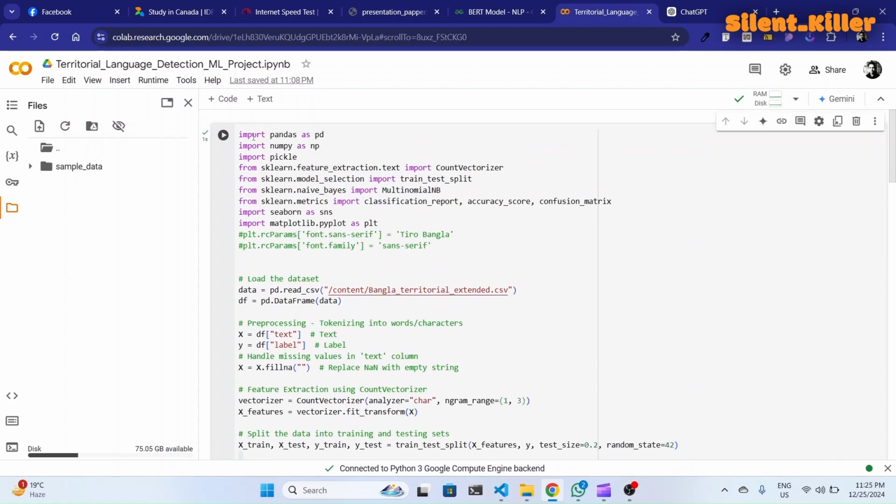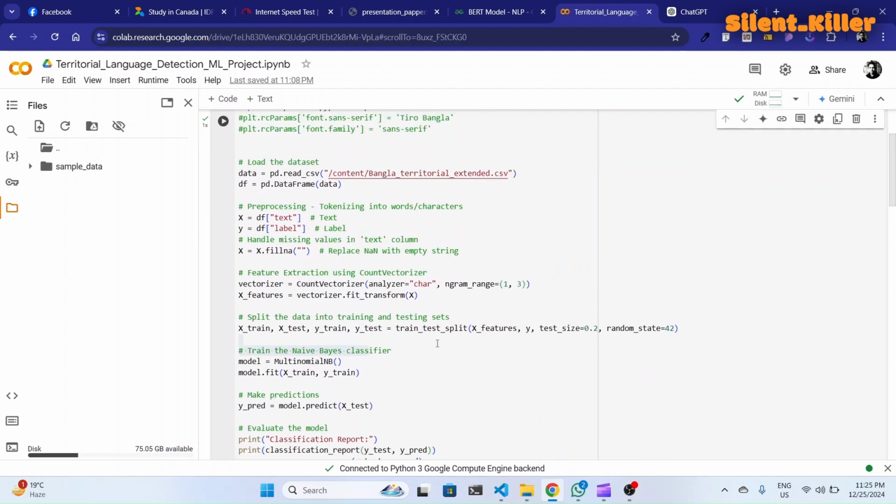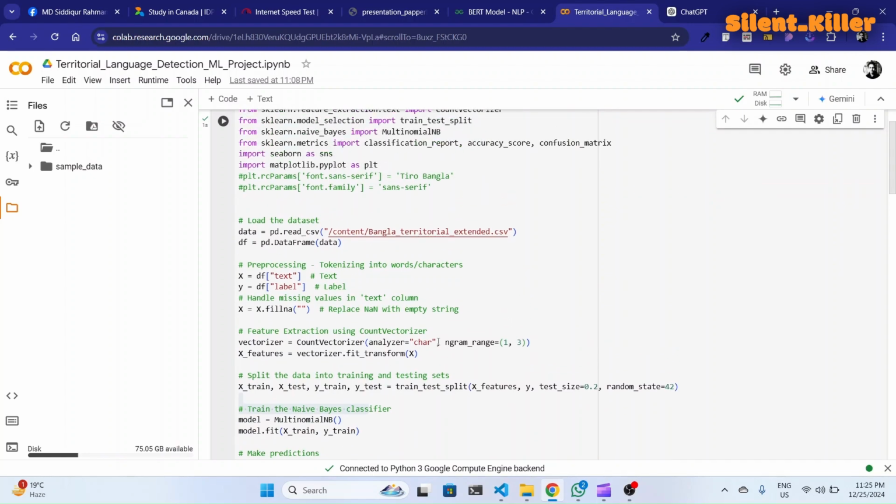Here are some important libraries, and then we load our dataset. Here is the custom dataset which we built ourselves. I'm not explaining this code because you already know how to train a model.